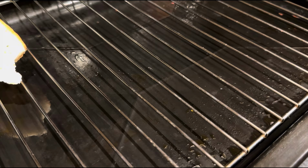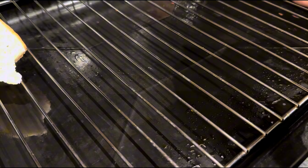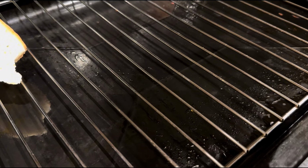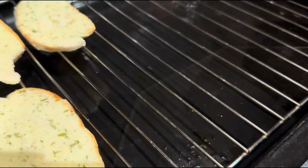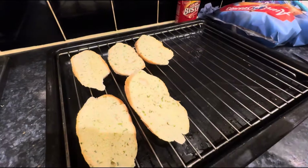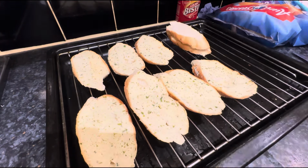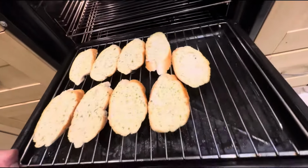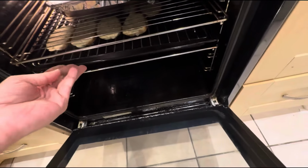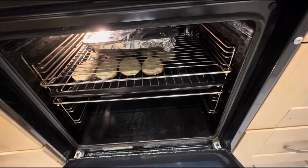Our chicken's almost nearly ready, so I'm going to place a few garlic breads. Garlic bread first, then the Yorkshire puddings, because they only take a few minutes and you don't want to overcook them too much. Our garlic breads are ready, straight into the oven. And our chicken's cooking away nicely. We're gonna have a look at that too in a few seconds.